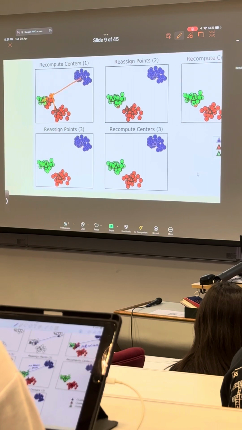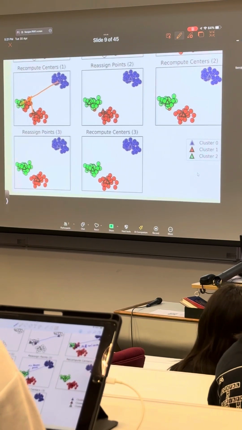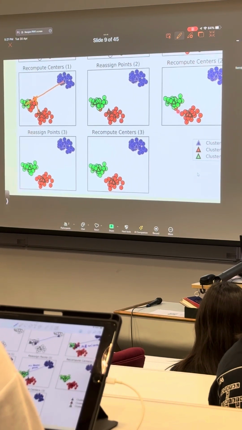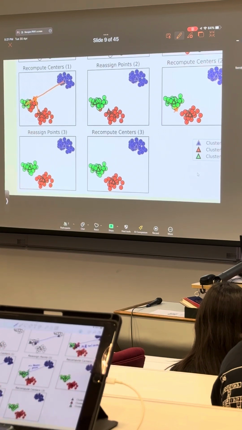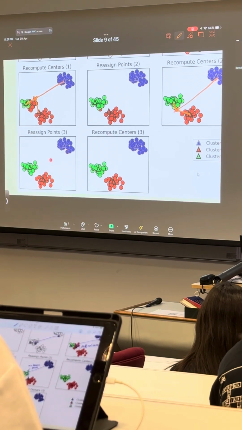So let's say that we are looking at this data point. This is the data point we are talking about. We calculate the distance between this data point and the green center, the red center, and the blue center. It turns out that the distance to the green center is the shortest one. Therefore, we reassign this data point to the green group.